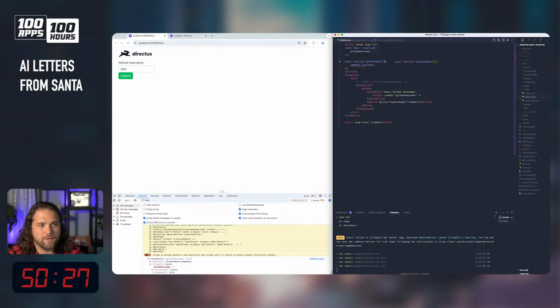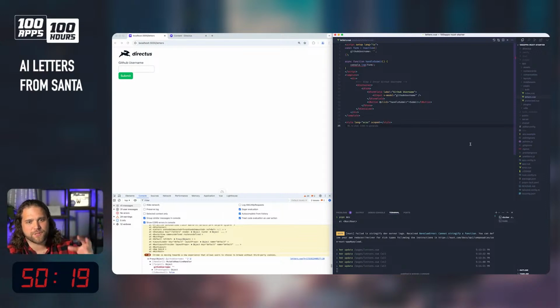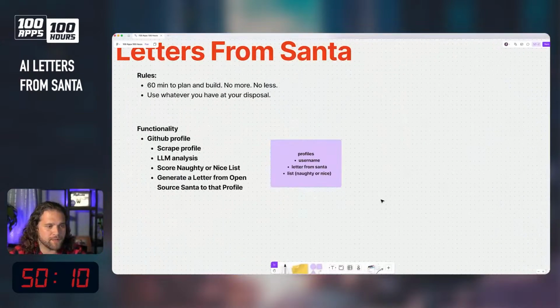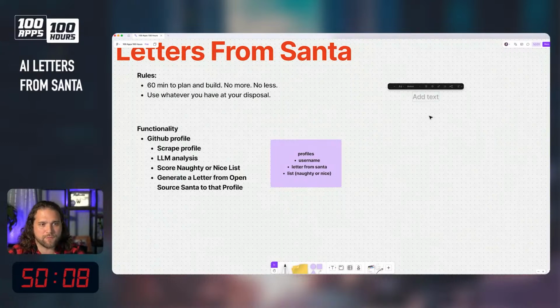Great. Okay. So now what do we want to do with this, right? We have to think about our application structure. And what I'm going to do here is just basically add a Nuxt server route. So if we break this down, in this server route, we're going to call the GitHub API.